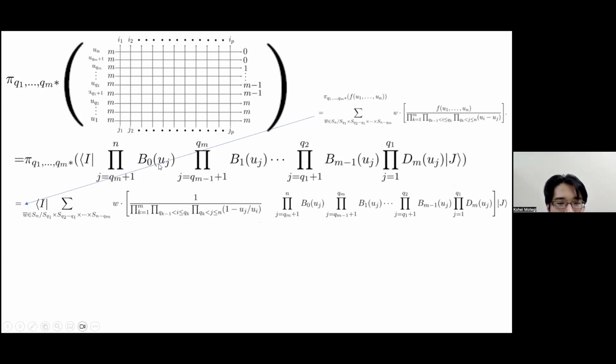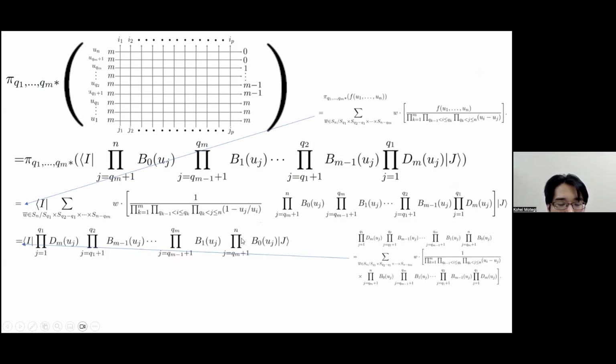Then you get this expression, and this sum of many operators can be written as this single term in which the order of operators is reversed.